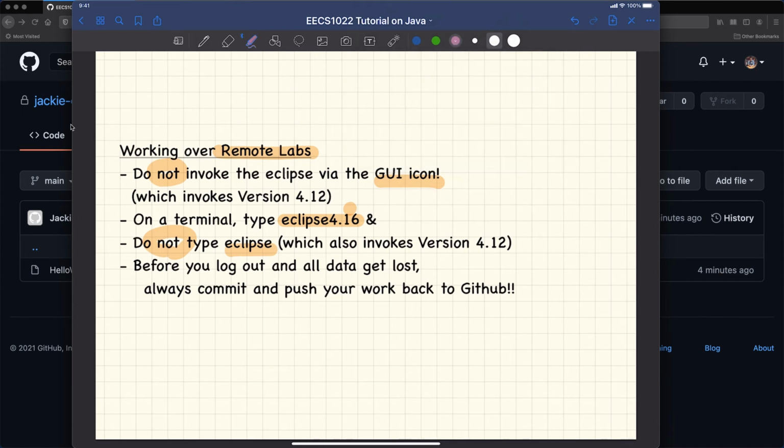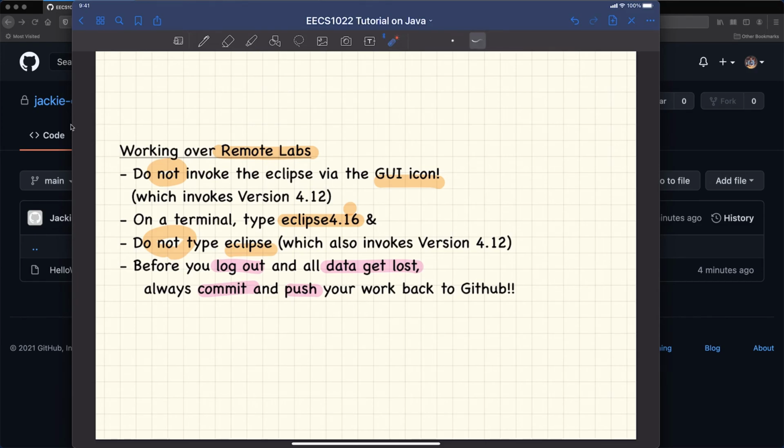Right? Once you log out, you're going to lose all the data. So that's why you always have to make sure you commit and also push. So always refer to the lab instruction for the data sheets about the commands you need to type for the GitHub. If you only commit without push, it's going to be useless.